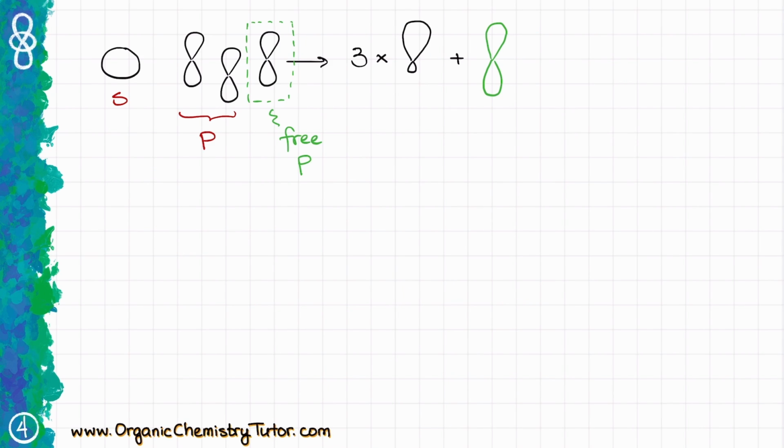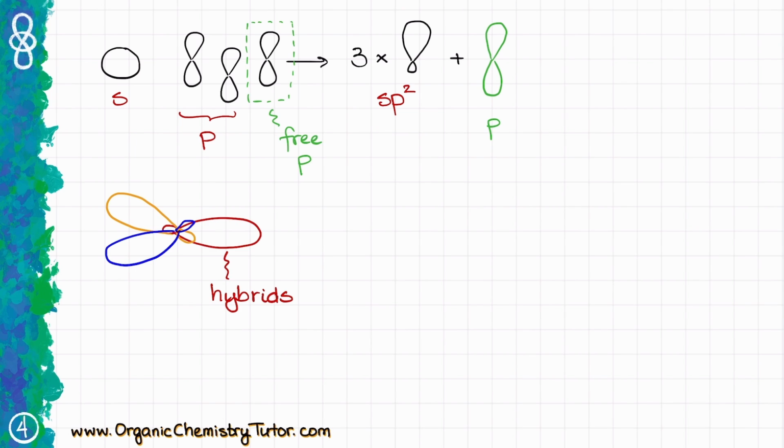If we now move to the sp2 hybridized species, we're going to have the following picture. Now I'm going to have one of my p orbitals not participating in the hybridization, so it's going to be a free p orbital. So as a result, I'm going to get a free p orbital, and I'm also going to have 3 sp2 hybrids. Those orbitals arrange themselves around the molecule in the following fashion, where my hybrids are going to make a trigonal planar shape, and the p orbital is going to be sitting above and below that, like this.